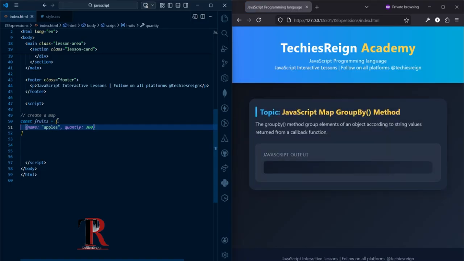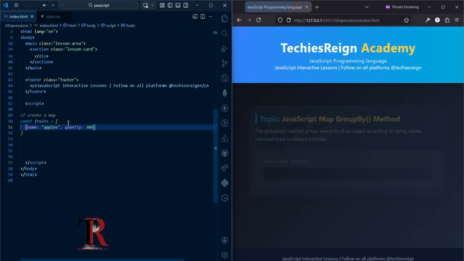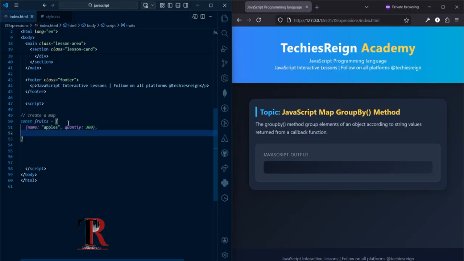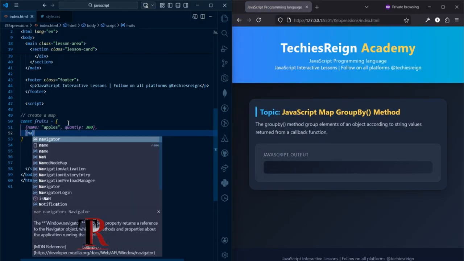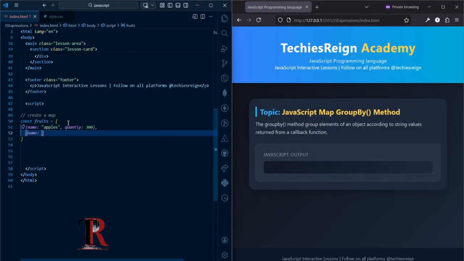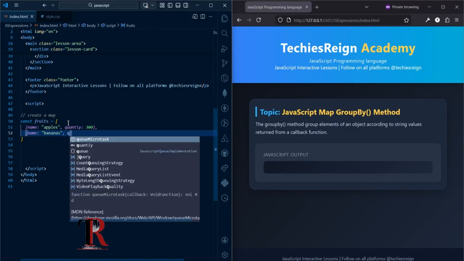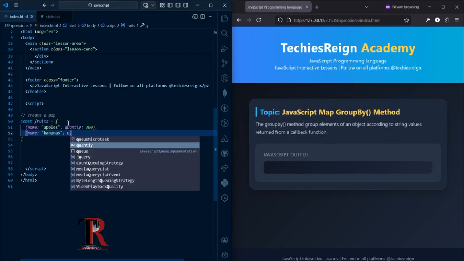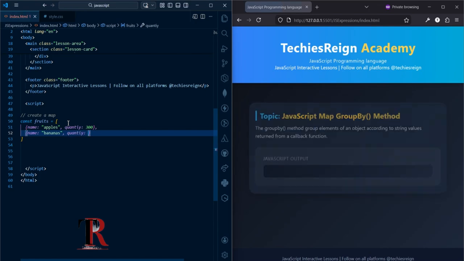Every object requires a key-value pair, and that is why we are writing it this way, unlike the previous example. Then I will make another one and name it bananas, with a quantity of 100.